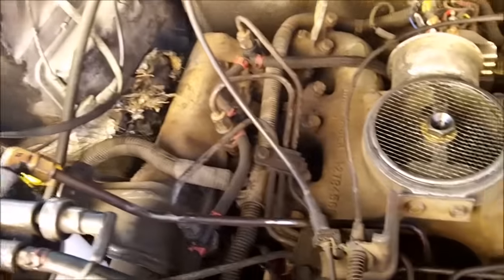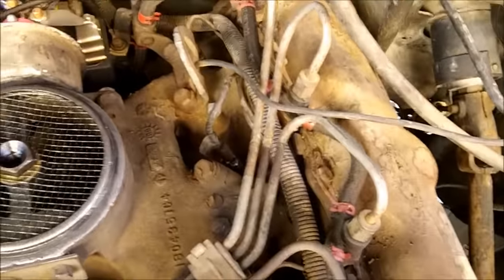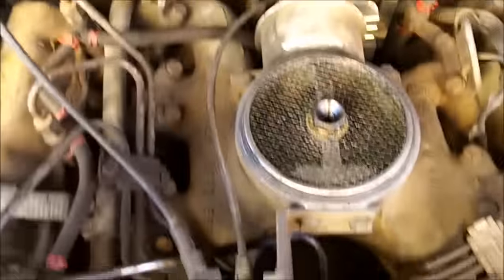I'm going to be putting a new injection pump in my 73 IDI. It shouldn't be too hard. The pump is just held in by three nuts — you can see one there, and there's another one way down in there underneath all the throttle linkage. I'm going to pull off all the injector lines and leave them all connected to the pump and pull it out as one assembly.